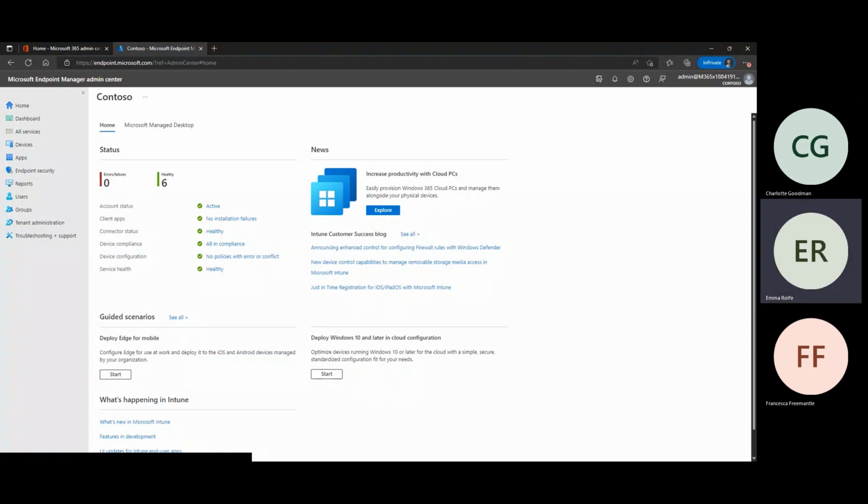And then we've got the work from anywhere component. So you can look at how we are managing these devices, and you can drill down. We've got Windows, which is really interesting. This is where you can get the Windows 11 readiness. You can click on the devices visible within here. It will show how many devices meet or don't meet the requirements for Windows 11.